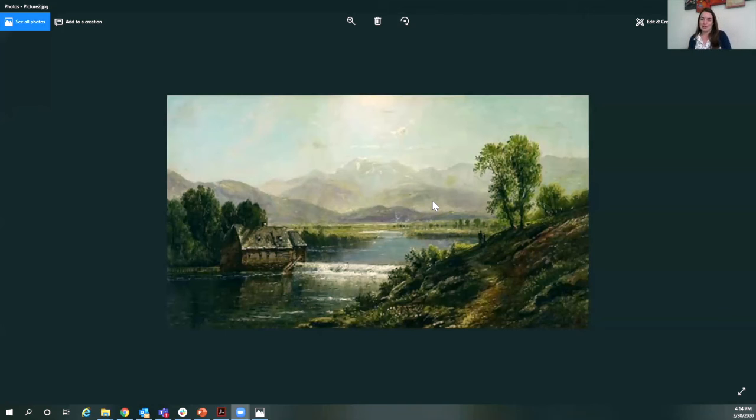I want you to search on the internet for another Hudson River School type painting and finish the story for me. What happens to this boy and his father as they move out into these mountains? Are they moving out west? Maybe they're moving up into the northeast. You let me know what you decide is the climax and the end of the story.